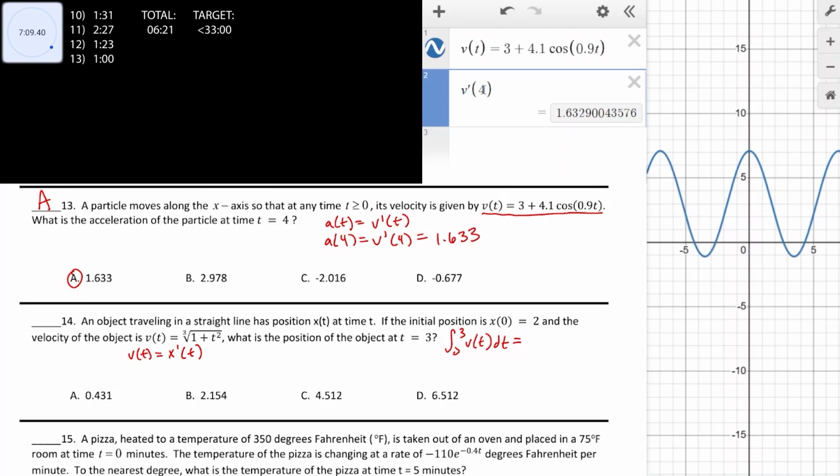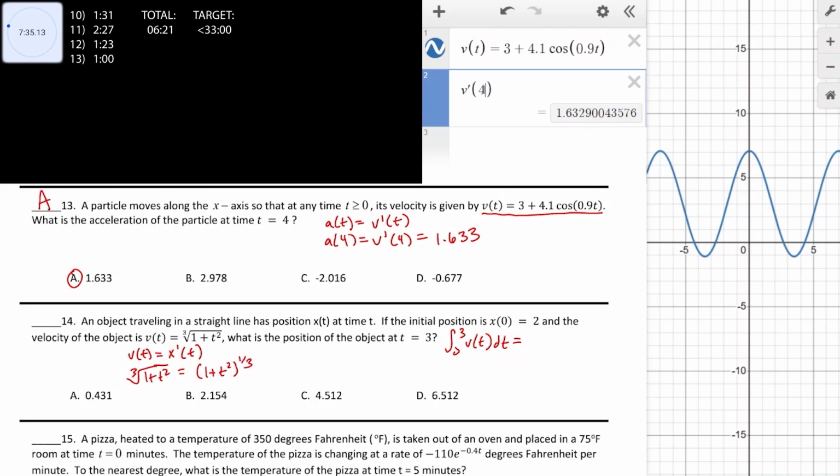The other thing is when we go to type this in, we do have a cube root here, and there is a function in Desmos for you to type in cube root. But just because I think it's more convenient to write these cube roots, really any roots, as exponents, it may be worth noting that the cube root of 1 plus t squared is really the same thing as 1 plus t squared to the 1/3 power. It may be easier to type it in there.